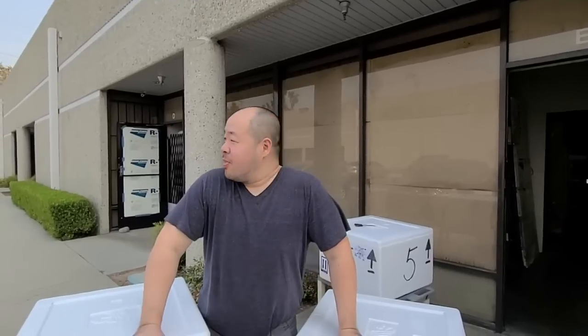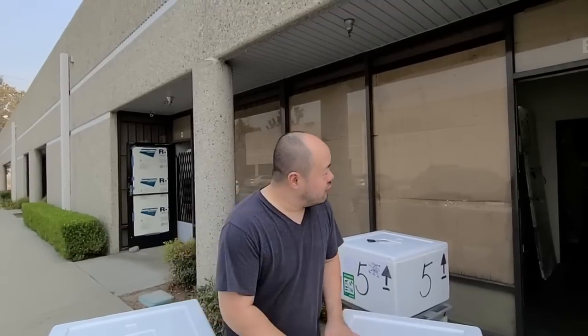Welcome back to the Center for Stingray Biology. I have another shipment here today, and this one is for me — not for Rodrigo, he's gotten enough fish. You guys saw that unboxing video; I'm really glad that Siamese tiger made it in good condition. I almost tried to swipe that fish but I couldn't do that to him. Anyway, I got my own fish today. We're going to do this unboxing for you, so stay tuned — we'll move these boxes inside to the acclimation table.